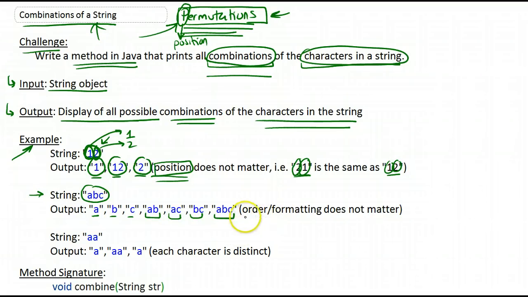And when you're going to display the characters or the combinations, when your function is going to be displaying these combinations, ordering and formatting does not really matter. So whether you display this one first or that one first really doesn't matter, as long as you get them all and you display them. You can display them on different lines if you wish to.